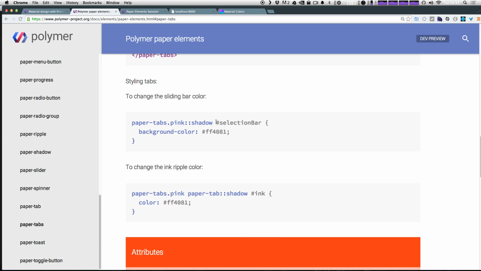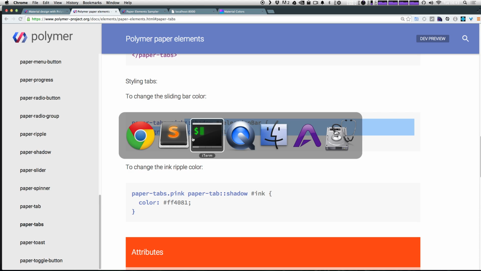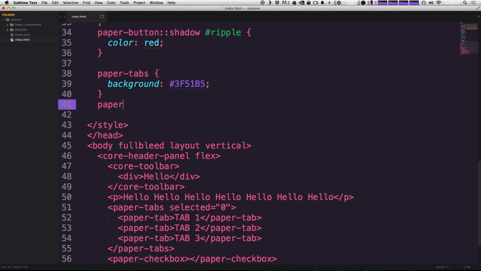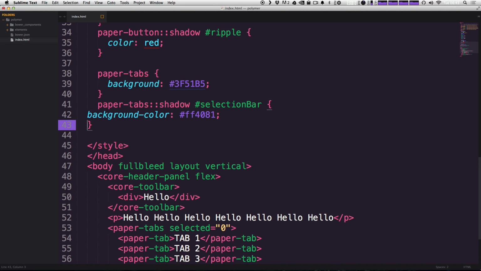Okay, so now the paper tabs selection bar is going to be the sliding bar that we have here. So let's go ahead and I'm going to grab this whole bit from the semicolons after that. And once more, we can type paper-tabs. I'm going to paste this in here. Okay, and now we can modify this color.